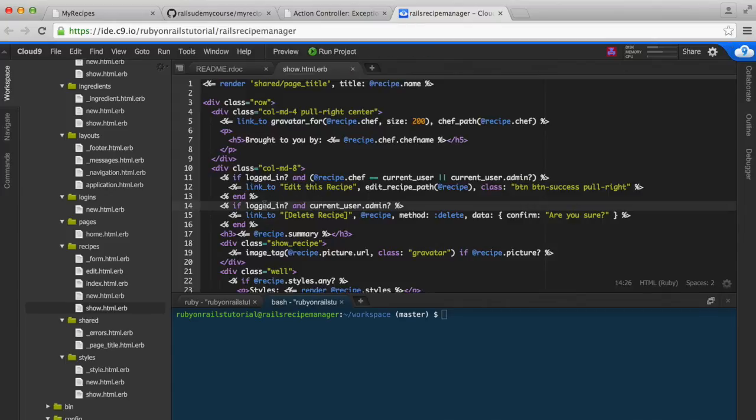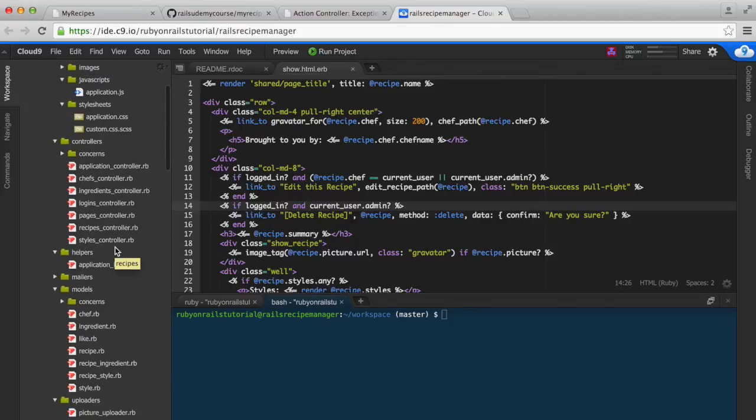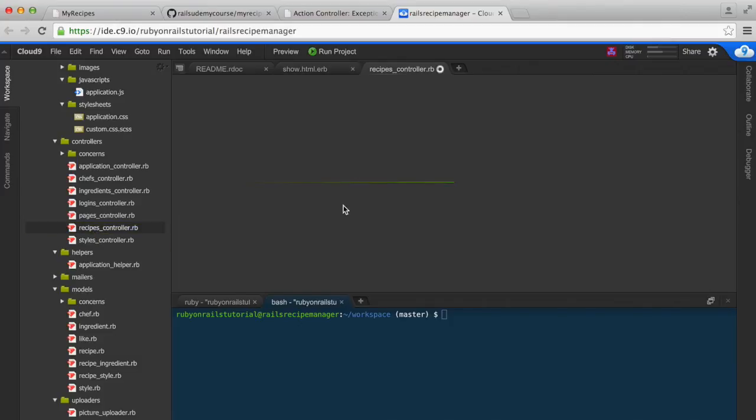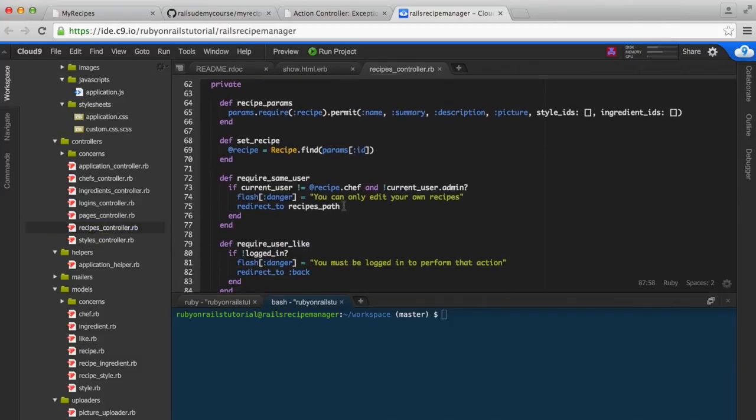And you may be wondering, but we use this current_user reference in other places without using if logged_in?. Let's say the recipes controller, for example, right? If we look at the recipes controller, you see here, we seem to be using current_user very easily without any if logged_in?.